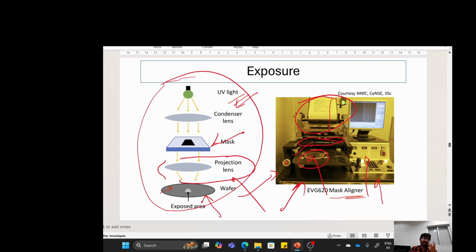If your substrate is sensitive enough, and you go to close contact, whatever layer you have will get damaged. In that case you can use contactless mode, with a gap of about 2-3 microns between them. That would protect your mask as well as your substrate.